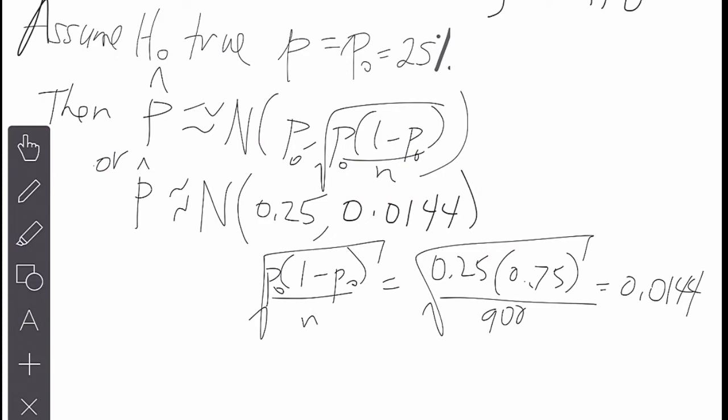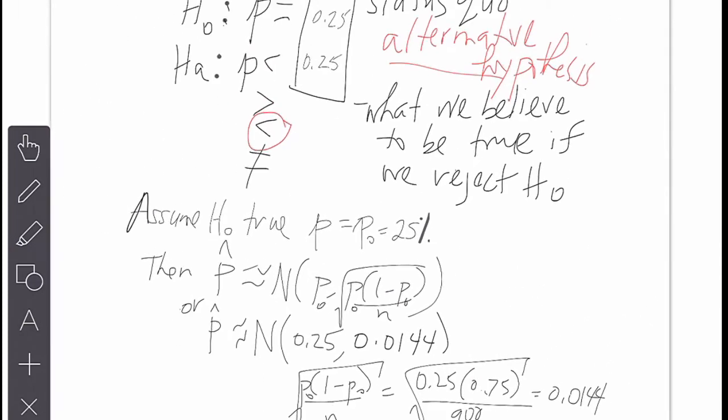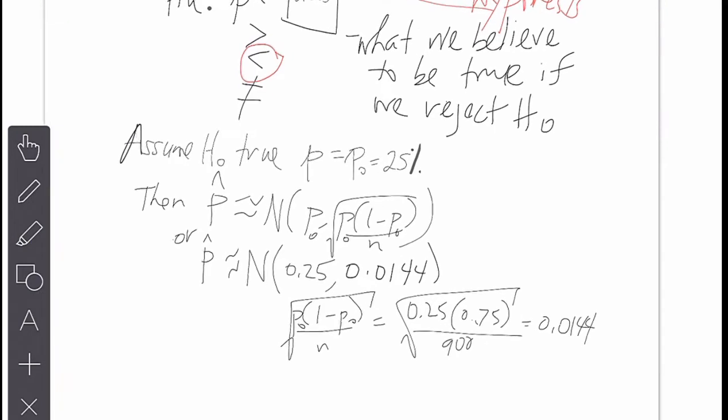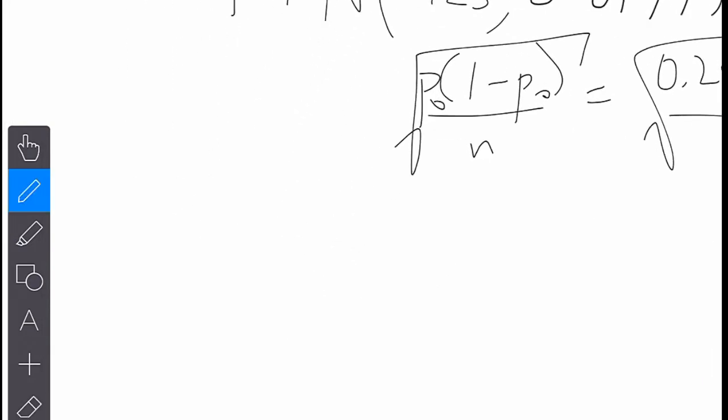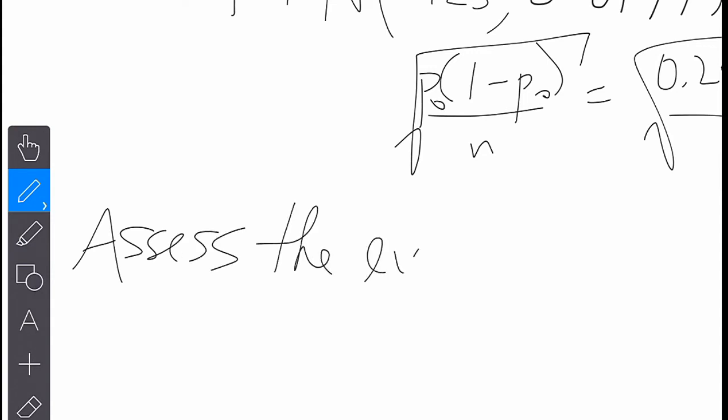Let's see if we can test that next. The next step is called assess. The assess step. What are we assessing? We assess the evidence. What is the evidence? The question is very short, I think it's 2 sentences, but it has lots of information. Assess the evidence. What's the evidence? The evidence of the sample.